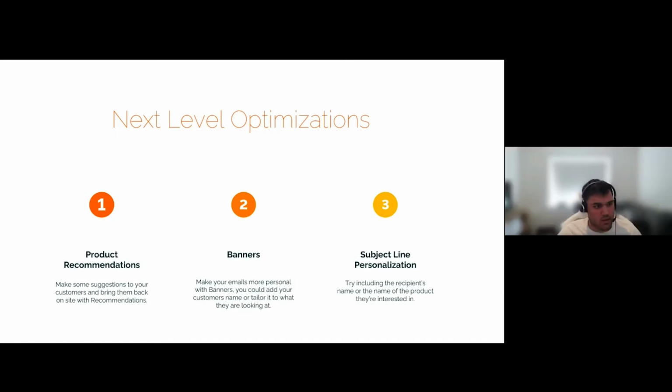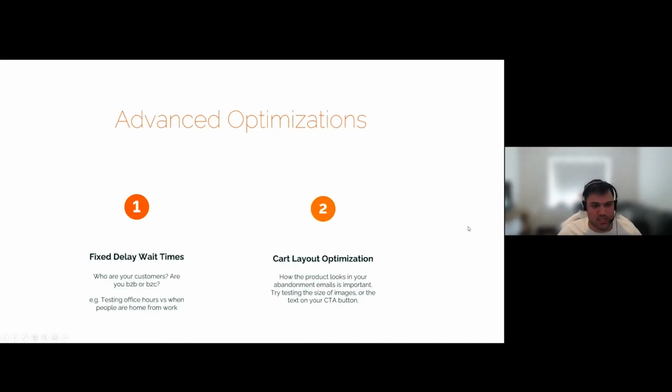Wicked. And then finally, we've got some advanced optimizations. Now, don't be scared by them. They're still easy to do, but there are a couple here that I wanted to really highlight. First of all, is the fixed delay wait times. Now, it depends on the kind of business you are. For people that are business to business, or business to consumer, they can differ.